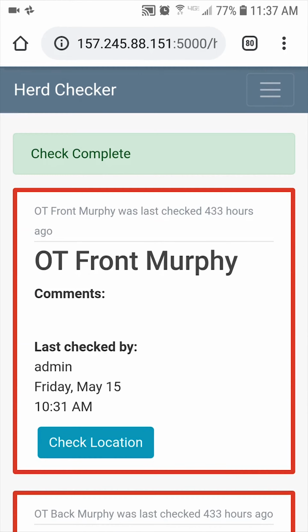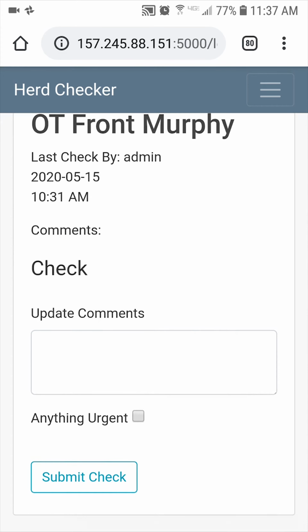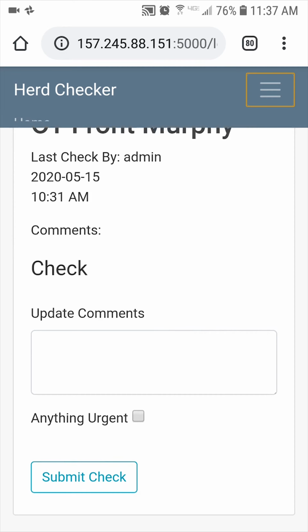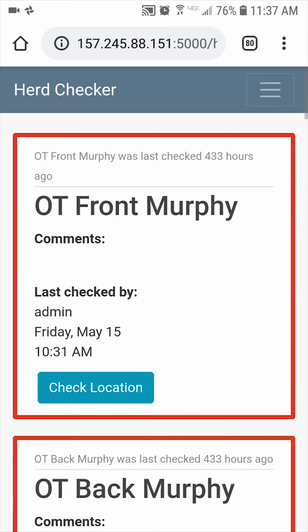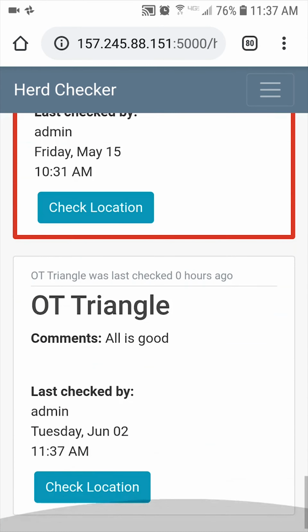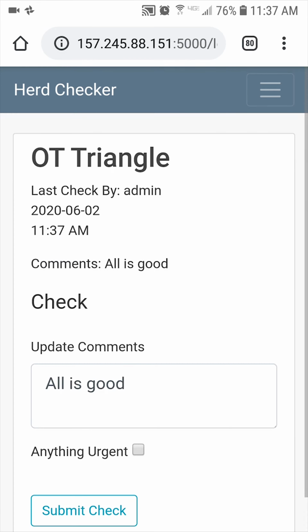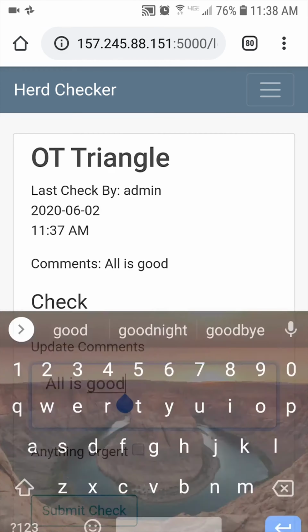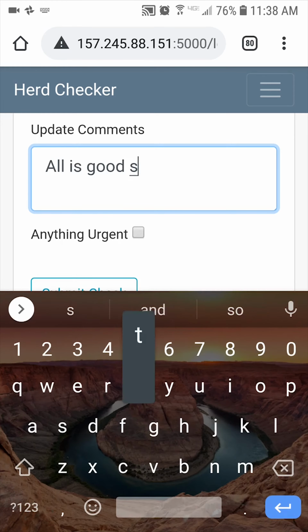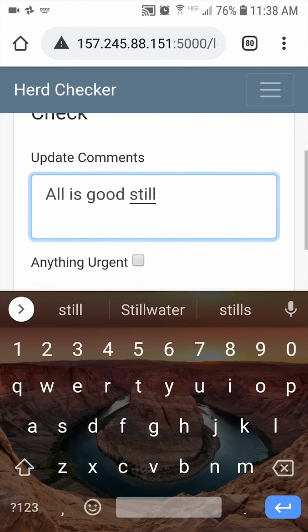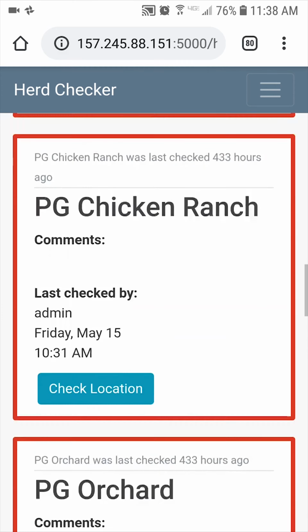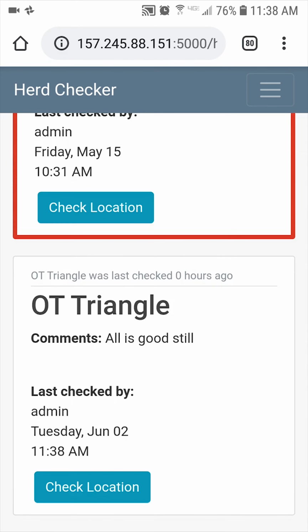A couple other things: when a worker goes to check a location, they can put comments in. It'll populate with any of the previous comments there. If we check this location again, say tomorrow, we'll see it still has the comments, so we can go in there and say all is good still, and it will update the comments for us.